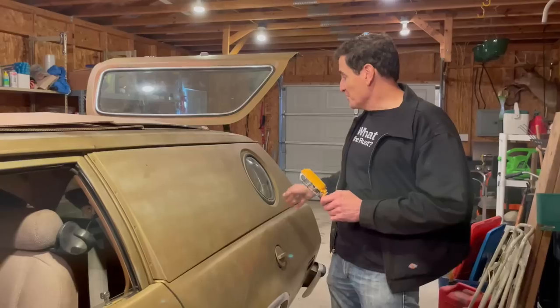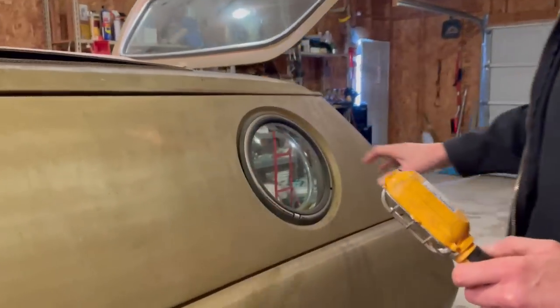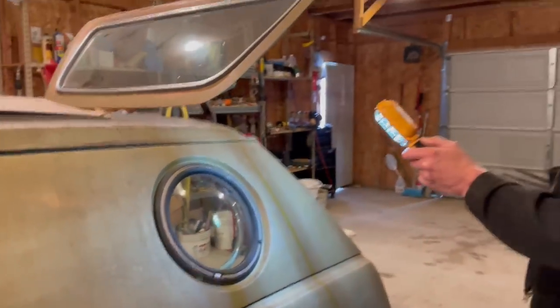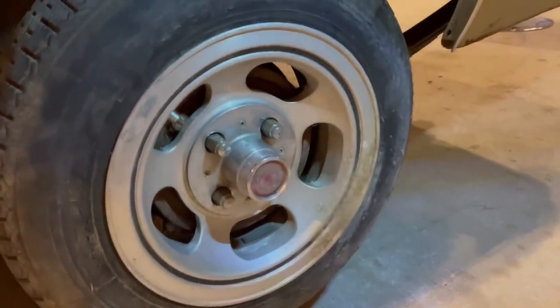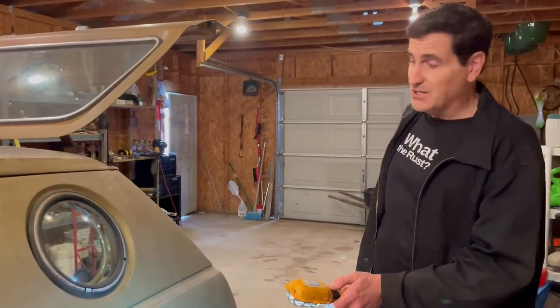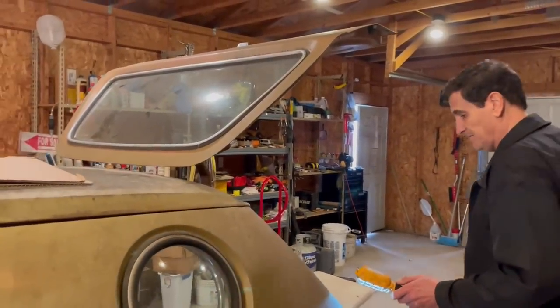If you're not old enough to remember these vans, look up some pictures. Many of them have portholes in the back, the Econoline vans and the GM vans and all that. So Ford did that with this as well, and that's where the name Pinto Porthole comes from. It's got these wheels. These are factory Pinto Rally wheels, four lug. Really awesome. It's got some rust, not typical of Tennessee, that kind of rust. It's got a hatchback like the wagons had.